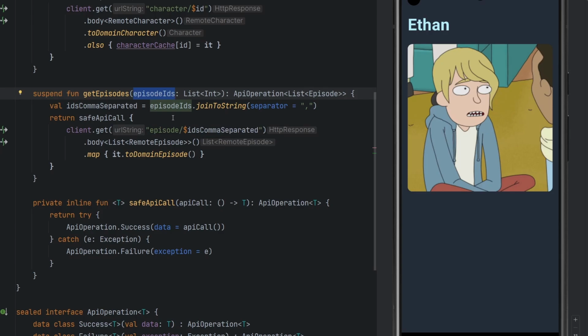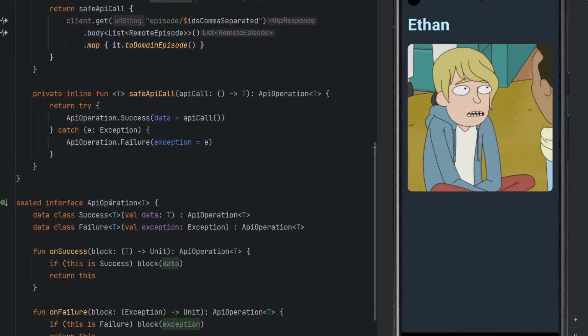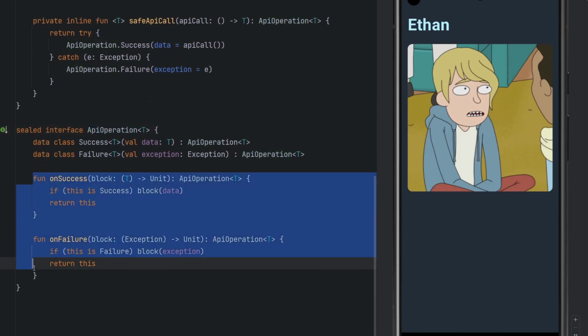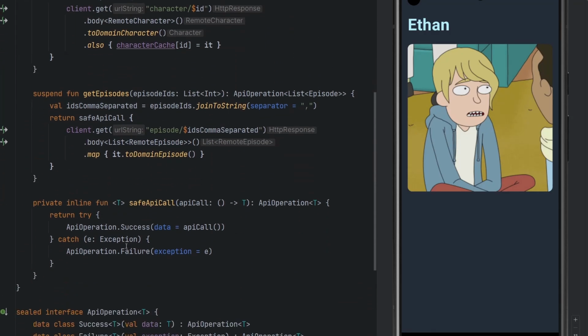So we're gonna cover that in the next episode. It's going to involve a little bit more functional programming and mapping between different API operation classes. So it's gonna be really, really interesting. It's gonna follow a similar process here to the on success and on failure blocks, but it's going to be a little bit more powerful. And then at that point, we're gonna have a pretty nice suite of tools to help us build out anything that we need.